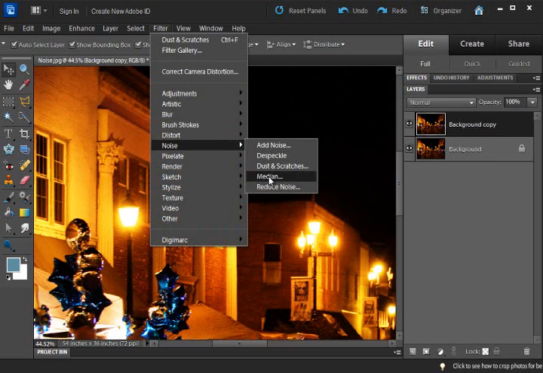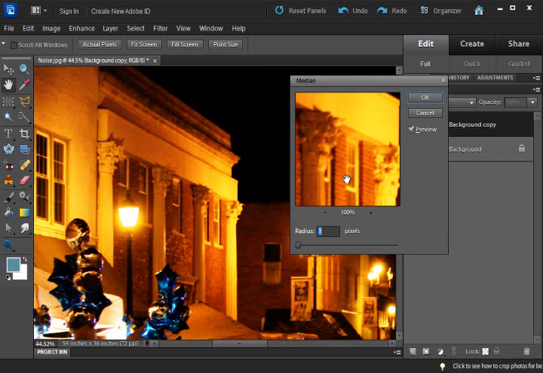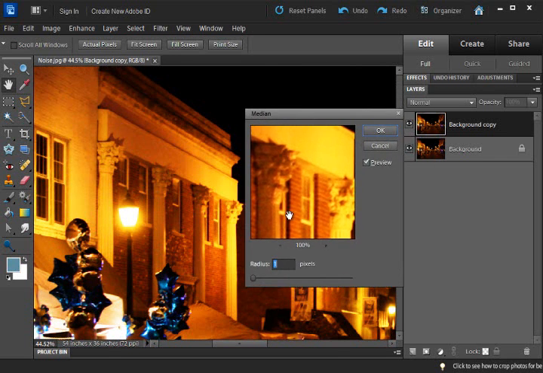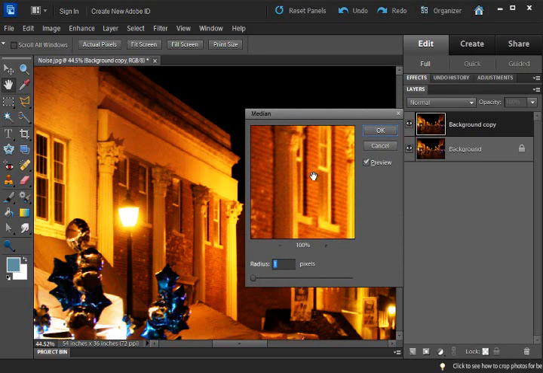And I'm going to hit median, and what this does, there's not a whole lot of controls, but it will compare pixels, and if it finds something that is noise, it will replace that pixel with a median or average color of the pixels around it.